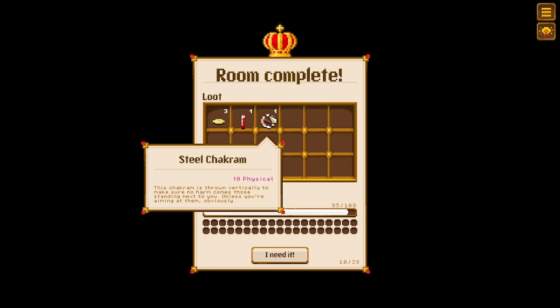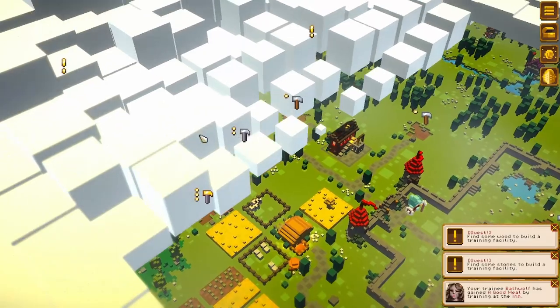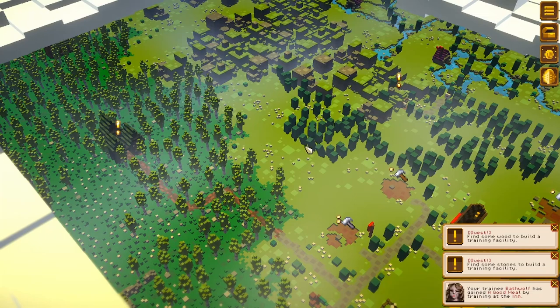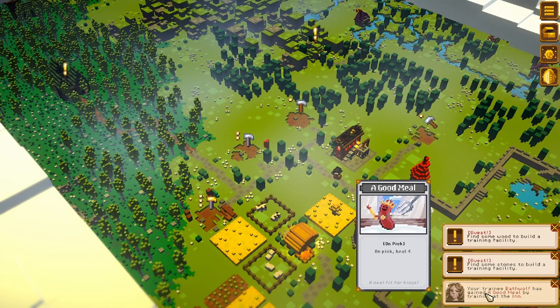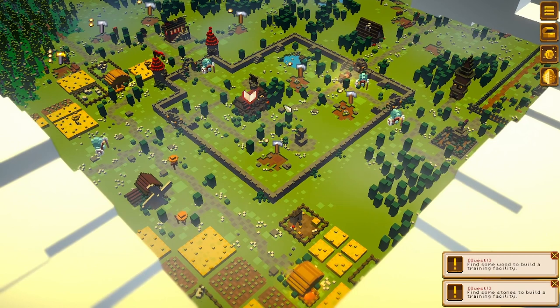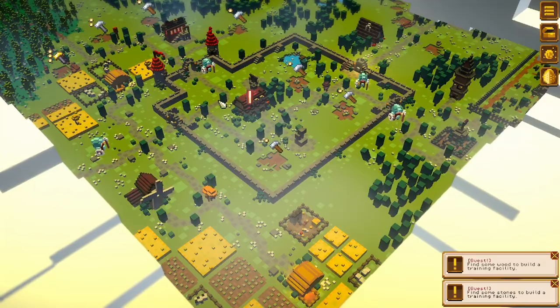We even got a minor regeneration potion. It's a little better. Oh, and that's how it clears up. Nice. Okay, that is perfect. Basically what they're saying is, your trainee has gained a good meal by training at the inn. Okay. Gotcha.